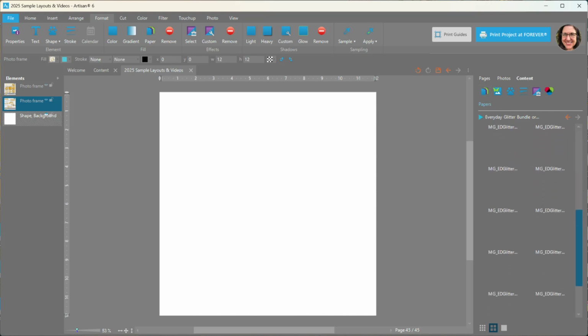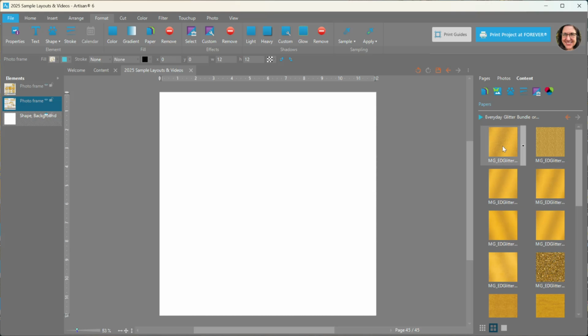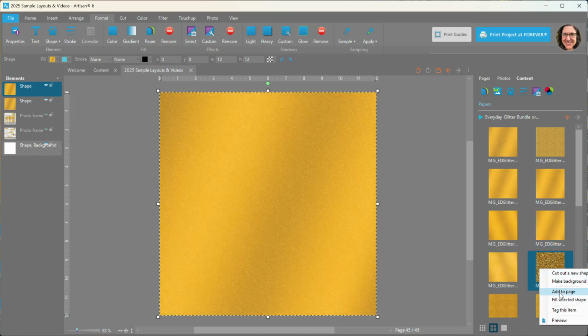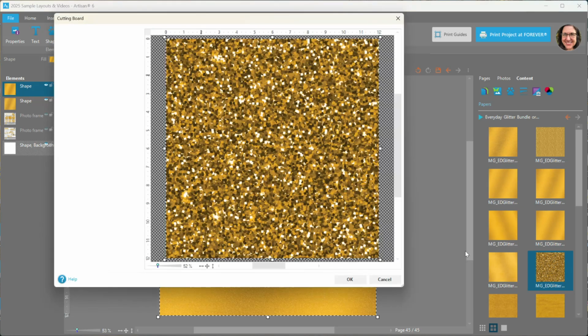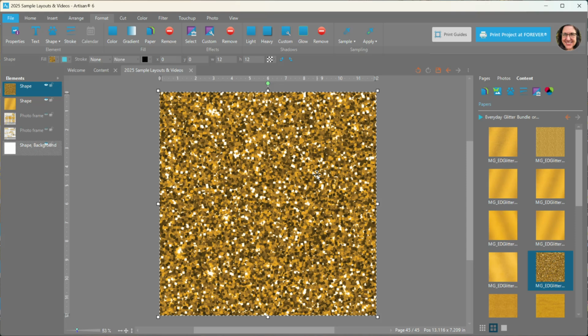You have 20 different papers with different types of glitter. So I can add these to the page and you can see some different types, more foil, thinner, or smaller glitter. We've got this one. That's a larger grain.